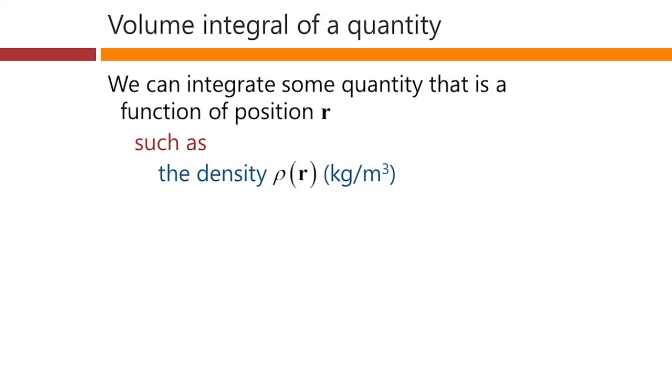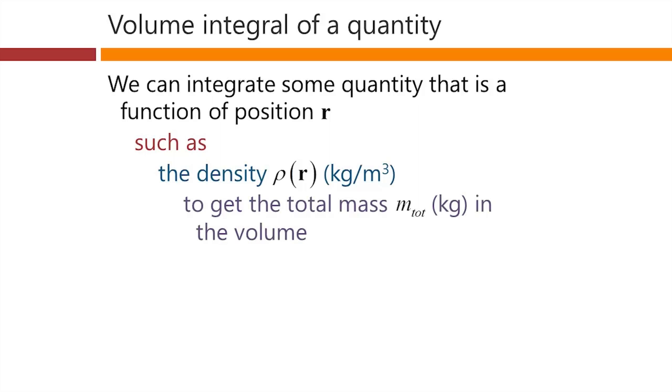And we've used rho here, which is a common symbol used for density. So the Greek rho of r would be the density of the material within some volume. And if we add up the density times all the little volumes, we will get the total mass in the volume. For physicists, this would be in kilograms, and this density would be in kilograms per cubic meter. So our total mass here is the integral over the volume of the density, and I've used the d cubed r notation here, but this is a volume element, so this is dimensionally correct, and this is an integral that gives us the total mass.